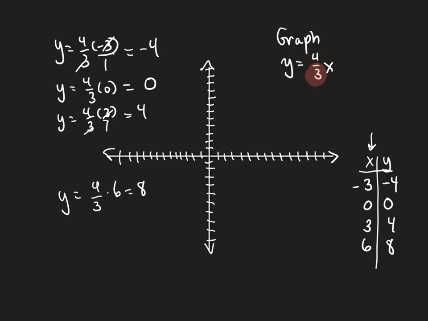So now we know from our library of functions this is some kind of linear function, it's a line. So when I graph the points, -3, -4 is going to be there. 0, 0 is going to be there. 3, 4 is going to be there. And 6, 8 is going to be there. So here's my line. Now, to put the points on Alex, you can use the pencil or you can use the button that looks like this. And if you click that, you could just put these ordered pairs in and it'll put the dots, and then you could just connect your dots.